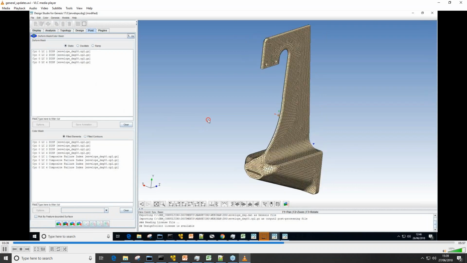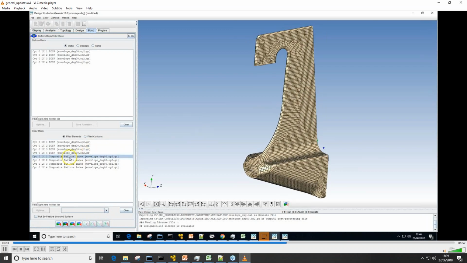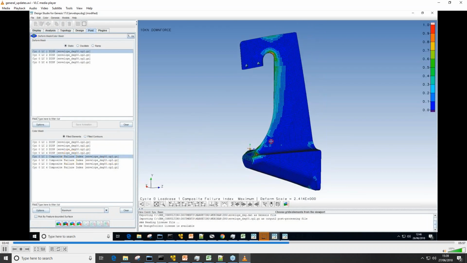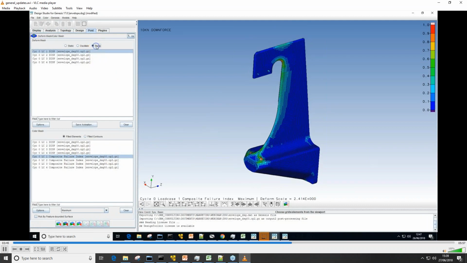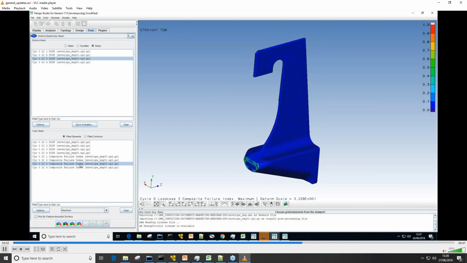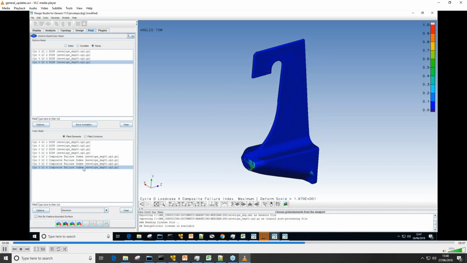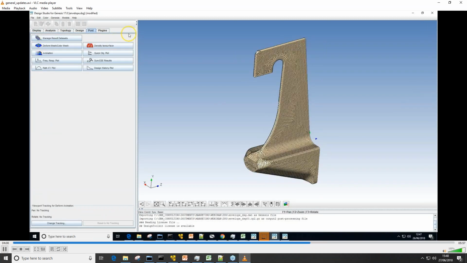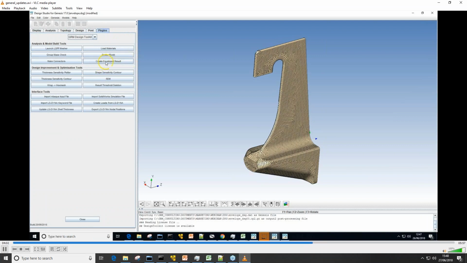So if we just take a little look at this. Here we've got one of our tutorials in the Composites manual, and we've got 4 different load cases. So you can see we've got rear load, lateral load, and 2 towing loads, and each of them have got their respective areas of failure index and stresses induced in the part. So what we'd like to do is just very quickly get ourselves an envelope result of those.